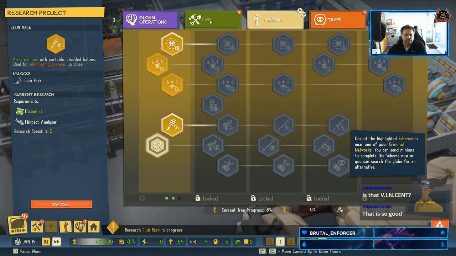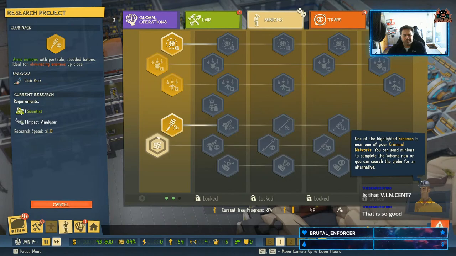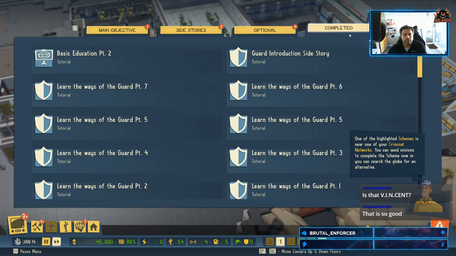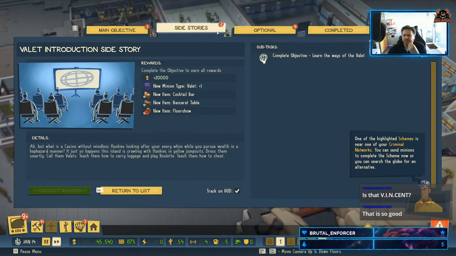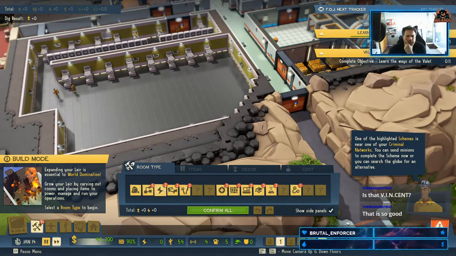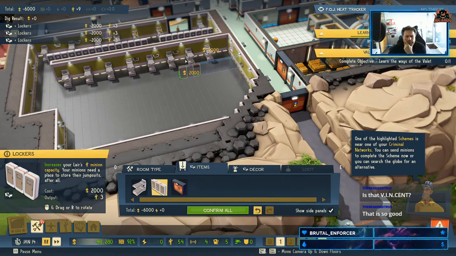Research has begun. Brill. I'll be fair, I'm more than a little bit confused now. The game seems to have got away with myself. It seems to be playing itself. I don't know why. Research has resumed. Now let's get some more minions in there. Items. Around the room.